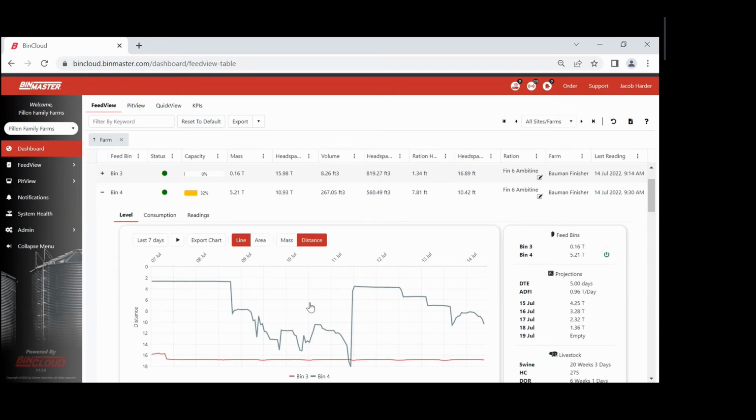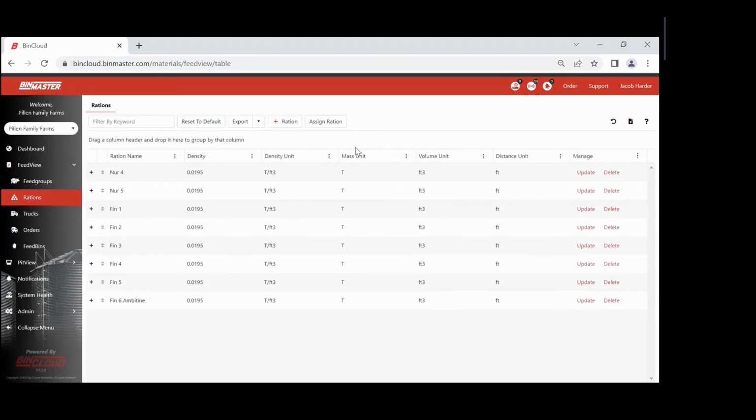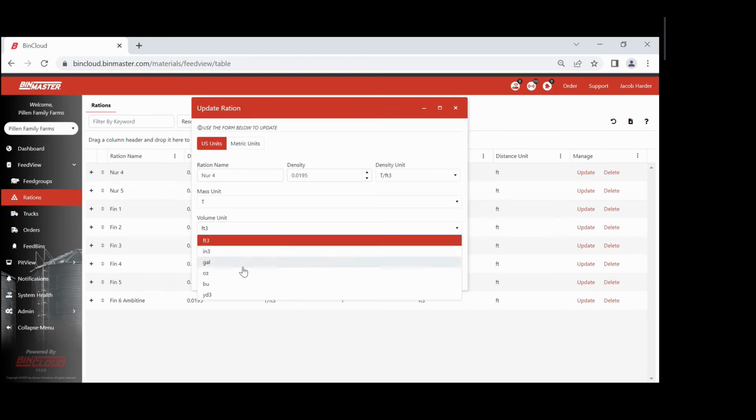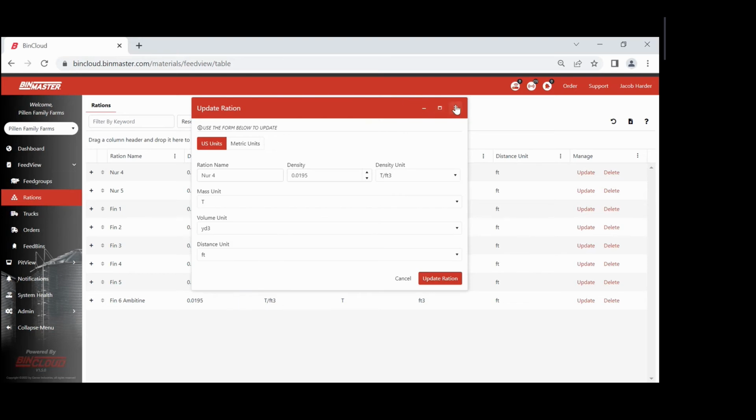Moving on into the next feature that we've added in here. I know this is specific for certain industries, mostly in the cement. We did add a new unit of measurement in terms of volume. This is going to be cubic yards. Again, this is specific to certain industries, but it's just another way to refine and view your data in a different way there.